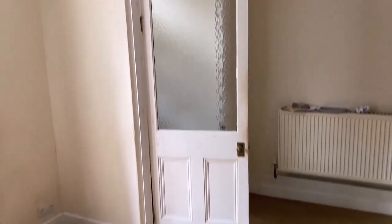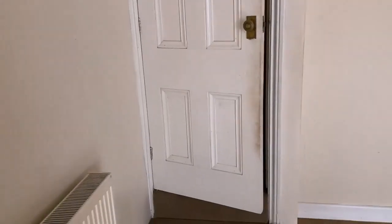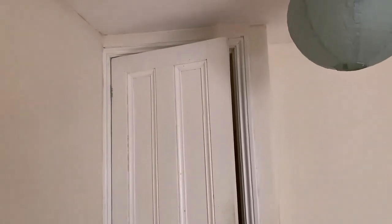Okay, so then back into the living room, we have the entrance door on the porch here. This is going to be replaced, so there will be some videos of me rehanging a new door. And also this door to the bottom of the stairs. They're just quite old and beaten up, these doors. They've had a lot of layers of paint on them. There's all kind of cracks and gaps in the woodwork, and I just don't think they're salvageable, to be honest. So I'm just going to replace them. Essentially, I will be hanging two doors, so there will be quite detailed tutorials on how that's done. If that's something you want to learn, then definitely tune in for that video.